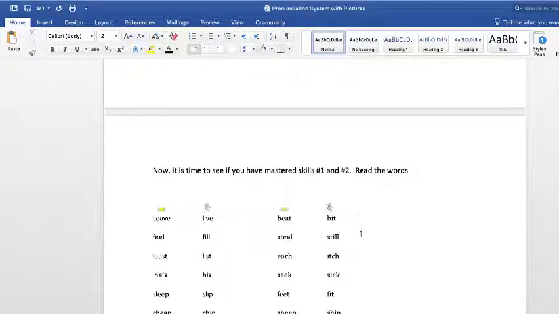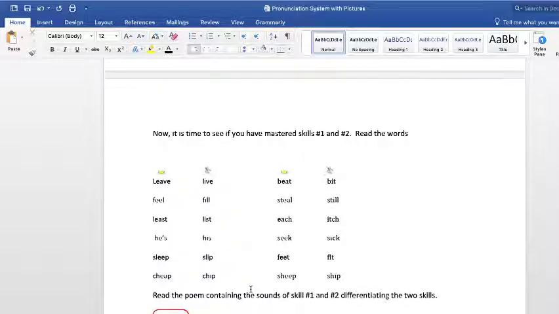See the contrast? See the difference between these two pictures? I want you to tell me what the difference is between these two sounds. Make sure that you pronounce these at home, and if you face any issue pronouncing or distinguishing the difference between these two, let me know, and I can explain further about the difference between these two sounds.